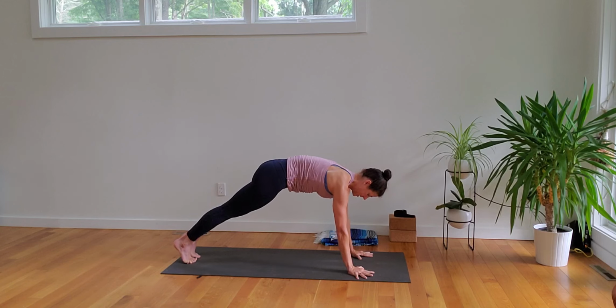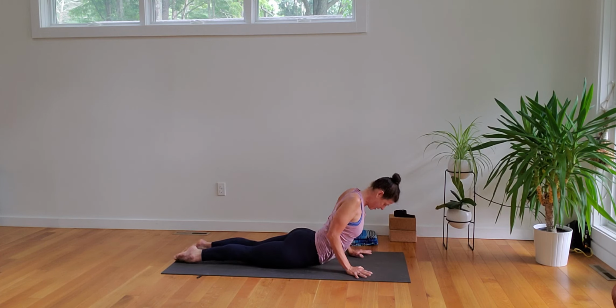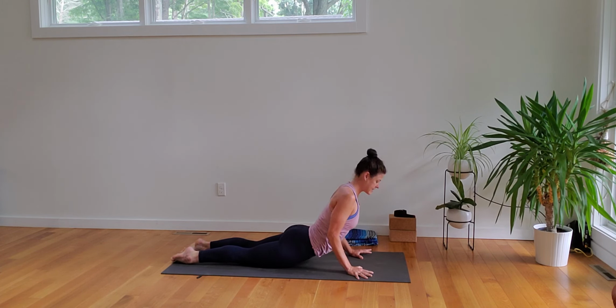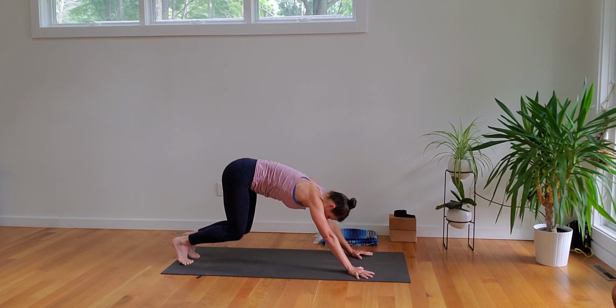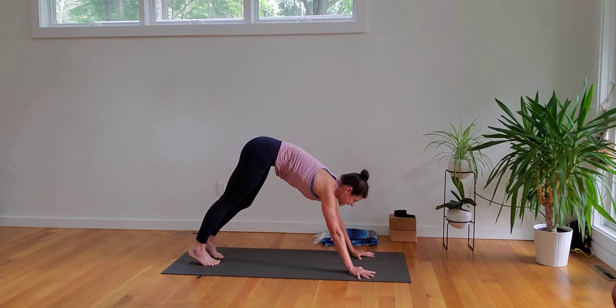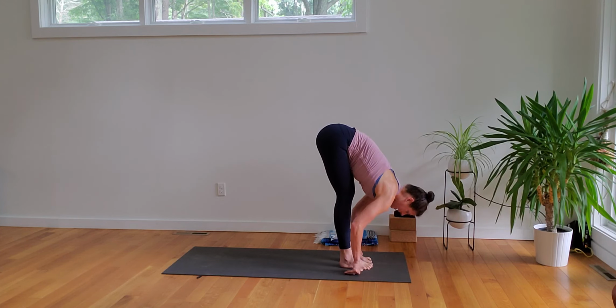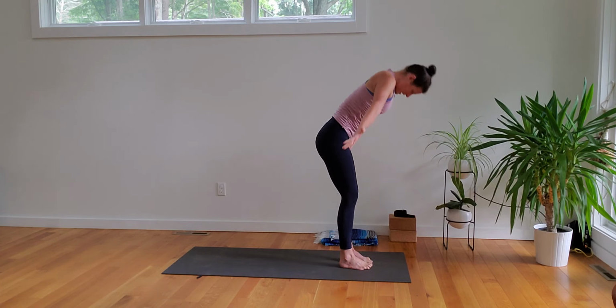Exhale, plank. Take a breath in, exhale, slowly lower. Inhale, cobra or up dog. Exhale, make your way to down dog. On an inhalation, look forward. Exhale, feet to your hands. Inhale, flat back. Exhale, forward bend. Inhale, come all the way up.